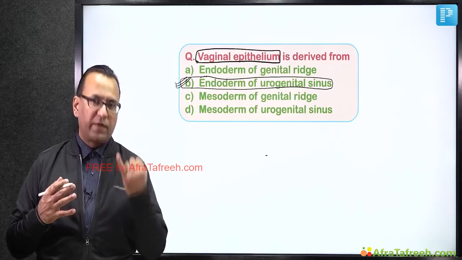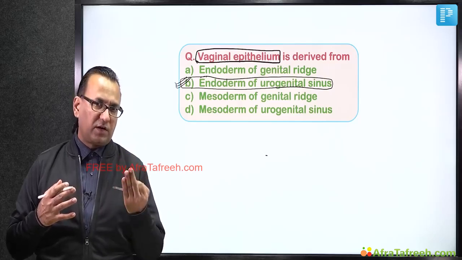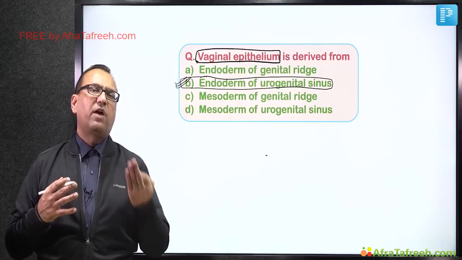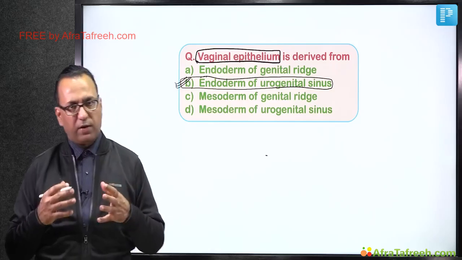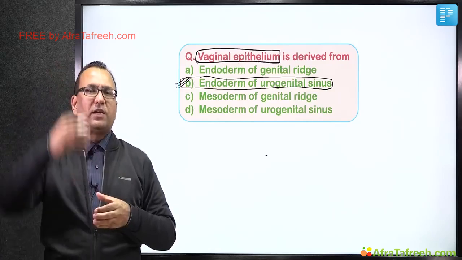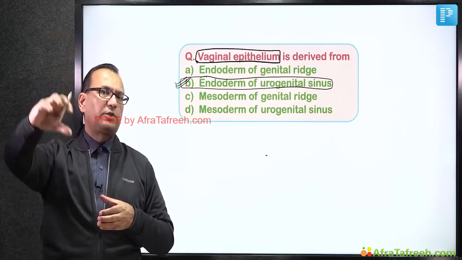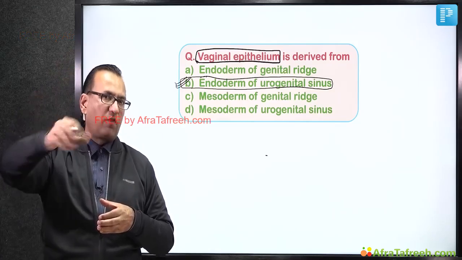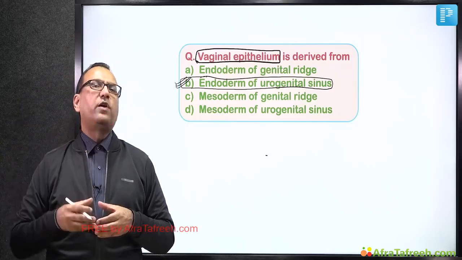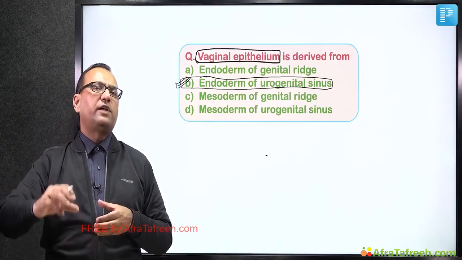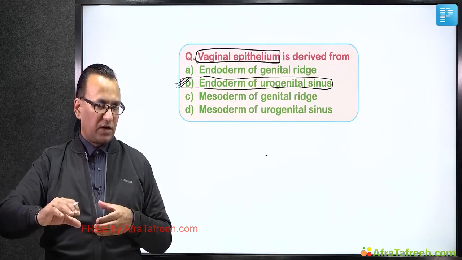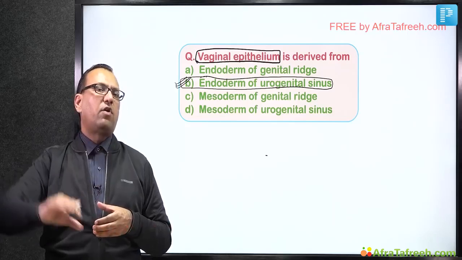will include the urinary bladder, urethra, and the vagina, they are coming from the endoderm, and that too from the endoderm of gut tube. In fact, what happens is the gut tube itself is from the endoderm. In its upper part, it is contributing to respiratory tube, hence the respiratory tube along with gut tube is from endoderm. And in the lower part, the gut tube contributes to the lower part of genitourinary tube, hence the urinary bladder, urethra, and the vagina. They are also from endoderm of the gut tube.